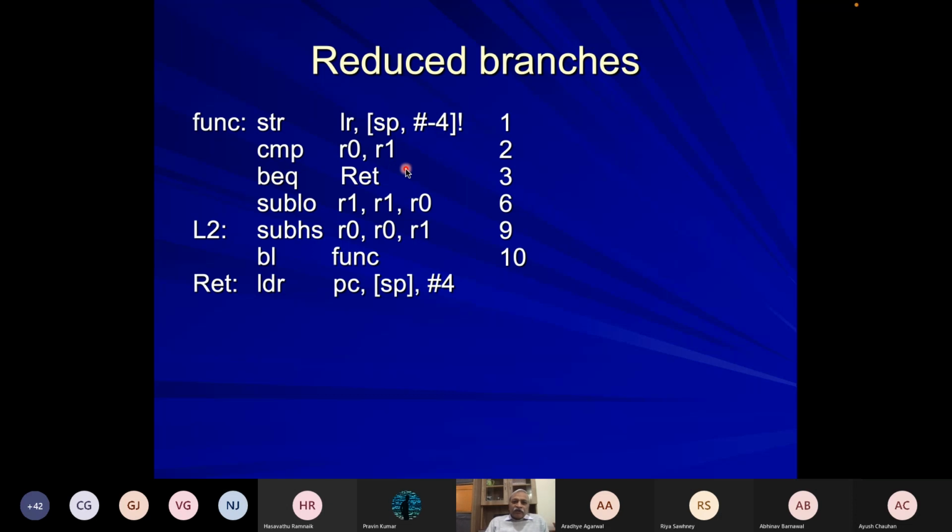Now, such a transformation is possible if you have only small pieces of code in different branches. If you have, let's say, an if then else statement, and the then part and else part have only small bodies, then you could make good use of these conditional or predicated instructions. Otherwise, if you have to put many instructions under such conditions, then you are doing more work than necessary.